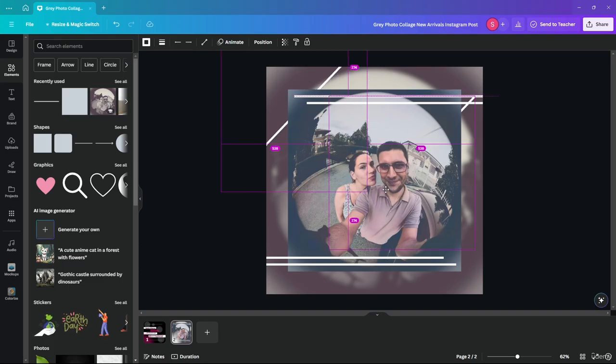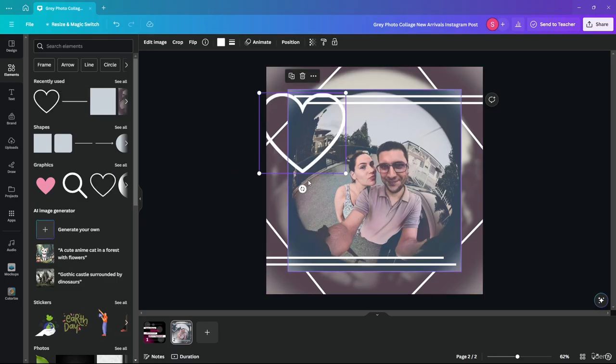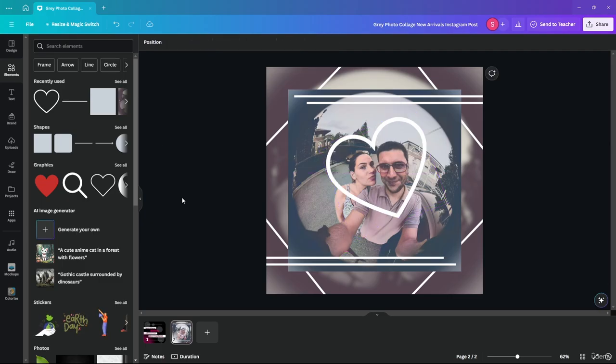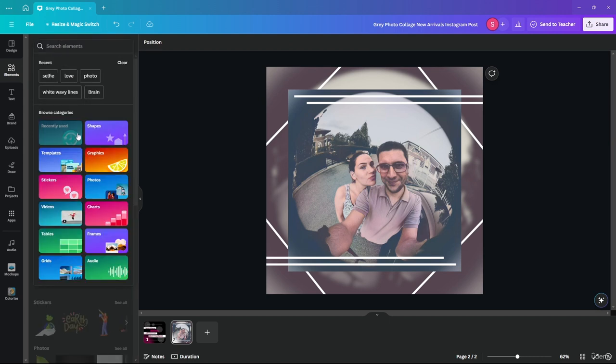There you go. Then I'll just copy that one, paste it over here, then again copy another version of it, rotate it like this, and then move it over here. I can also have another one over here. There you go. So you can have unique effects like that. You can also add this one if you want to. You can add a frame like this if you want to. There you go. You can also have, for example, instead of this, you can go to frames, for example.